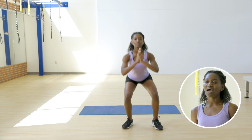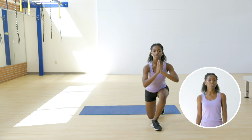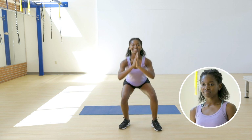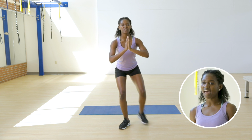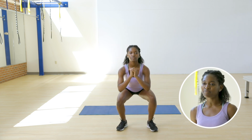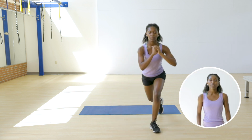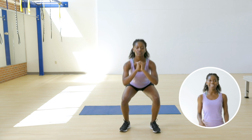Make sure you're keeping a 90-degree angle on the front and the back leg as you take it into that curtsy lunge on the side. Really sinking in deep into that lunge. Don't cheat yourself out of any single reps. Come on, guys. You got this. Keep it going for the last few seconds of this workout.